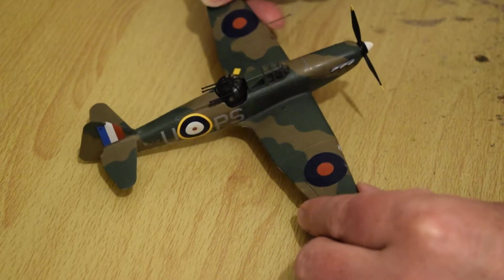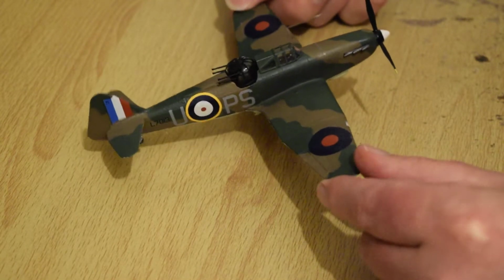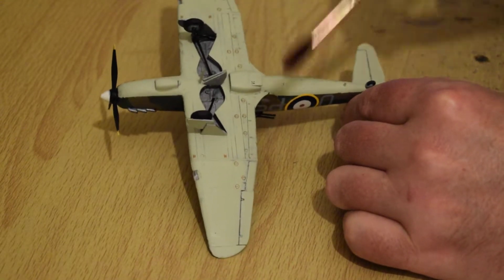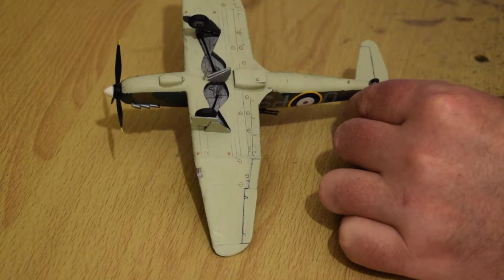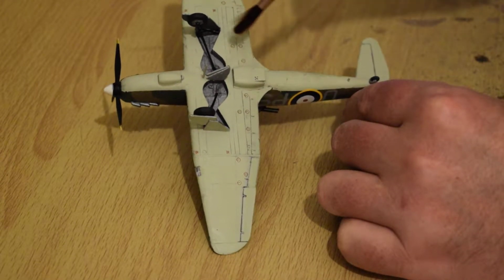There are some masks on the market for these parts, but with a little bit of time and tape you should be able to manage it yourself. One good thing with the decals, it's very detailed with the various underwing labels, I suppose they'd be little lifting points or drain points, I'm not sure.